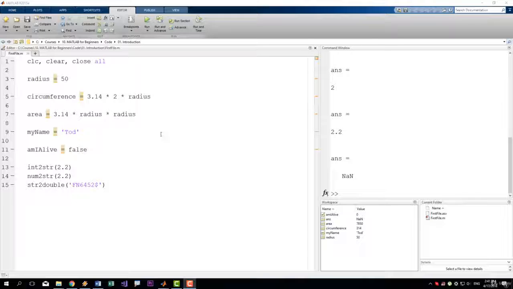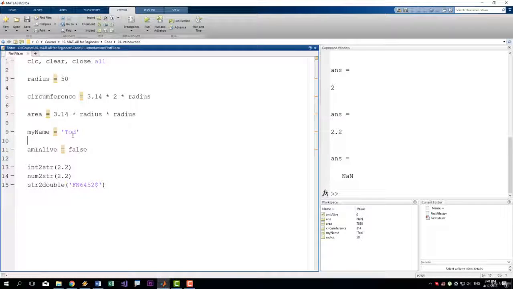As you can see here from our previous lectures, when I created the string variable, I used "my" with a lowercase letter and the word "name" started with a capital letter. Some other examples: we can change the circumference to theCircumference, or the area to theArea. Or we can change this to something with more words, for a better example, areaOfTheCircle.